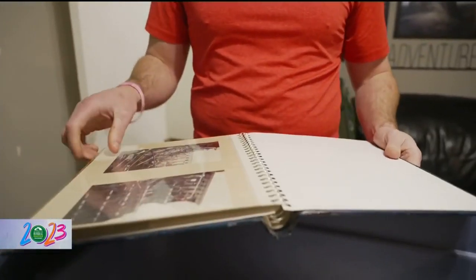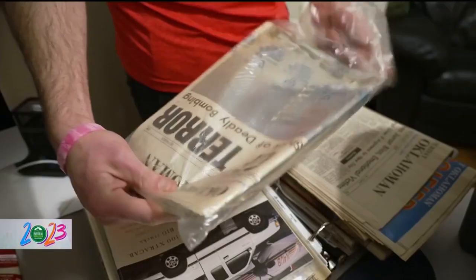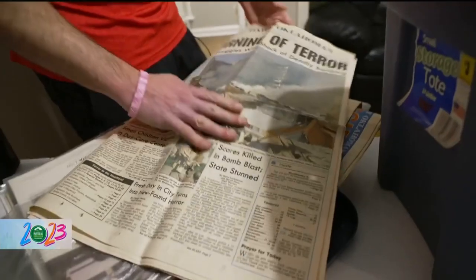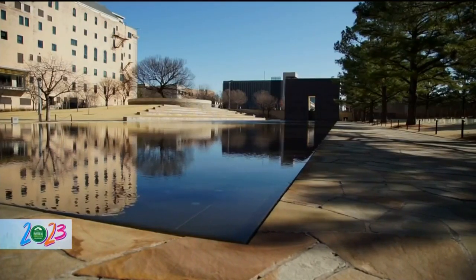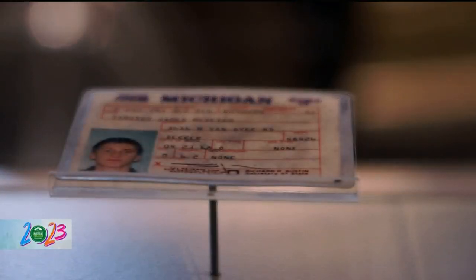I should cut this out too. This is what it was really like down there, and this is what people that experience it remember it as. This one's the day after. His aunt also saved a trove of newspaper articles and memorabilia that she gave to Nick. The memorial he once saw as a place of peace now part of a bigger picture. About a third of the building has been blown away. It makes me see that place is more what it was than what it is.